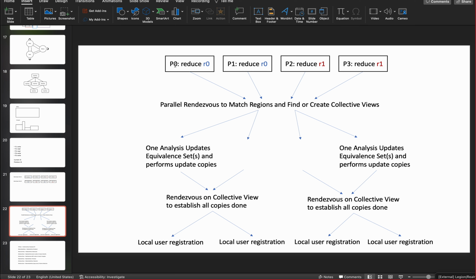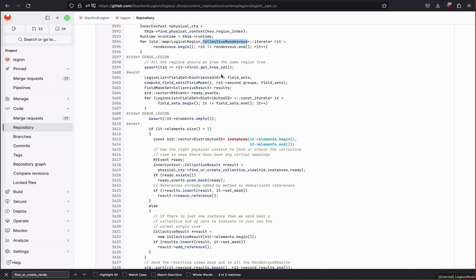Maybe P0 was reducing to R0 for field A on instance X, and field B on instance Y. And then this P is also reducing to field A on instance X, but then it's reducing to field B on instance Z or something like that. And so you would make different collective views for each of the different fields, even though they're using the same logical region. I'd have to make this example a bit more complicated in order to show what some of this code is doing for the various different fields.